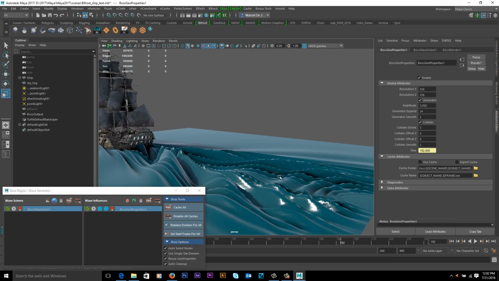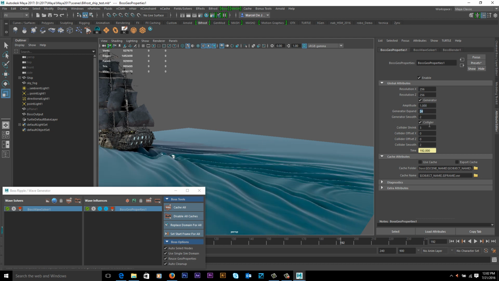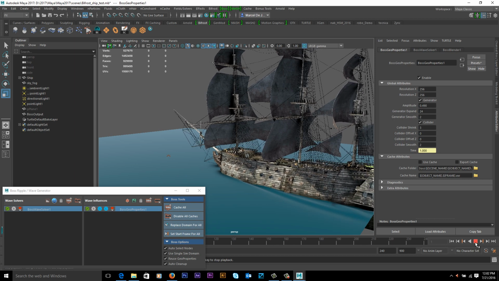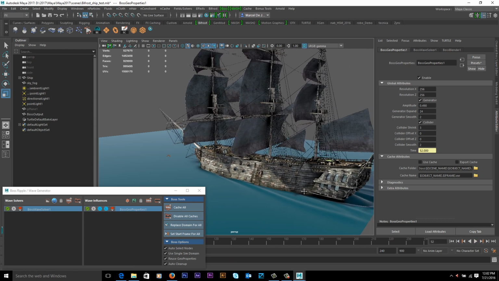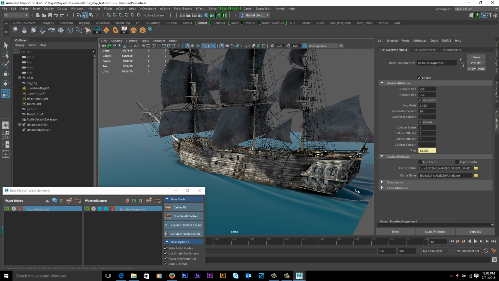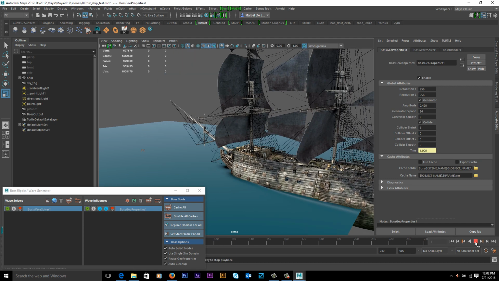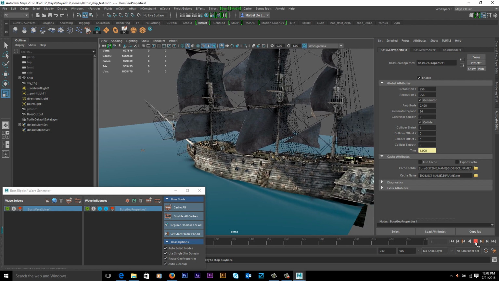So this is obviously not something that I want, so I might want to drop the amplitude down to 1 or maybe even lower, just to modulate this down to something that looks halfway reasonable. I still want my wake to look good. Yes, I do want a wave generated off the bow, but I may have to do that some other way. So in this case, you can see you get a pretty good looking wake, and we're starting to see waves much farther up the length of this ship. So this is already quite a bit better, but maybe not quite where I need to be.